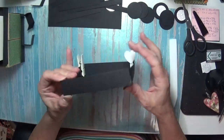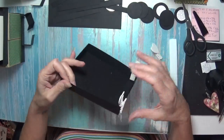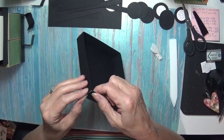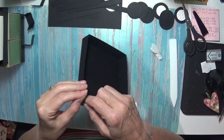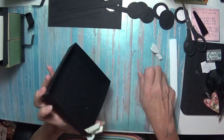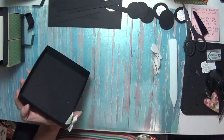Oh, I love the corner. Look how nice and tight together they are. Absolutely perfect. Don't worry about any oozy glue. This will dry clear. Again, I just can't help myself. And my cup of coffee is going cold.